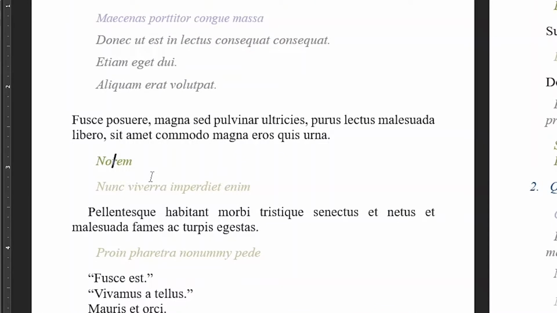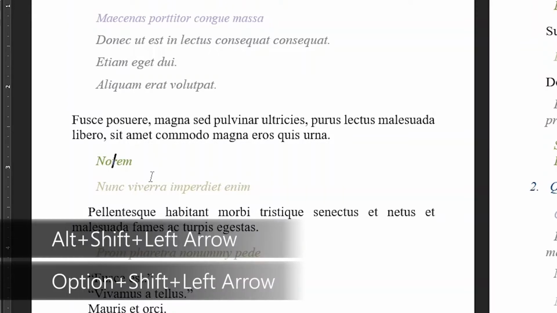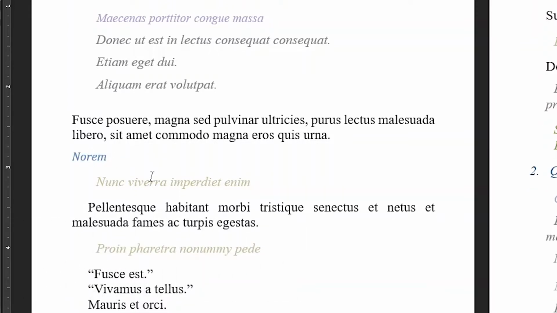So here we go. Okay, so what we have right here is Norum text. And what I want to do with it is I want to promote it to the current outline level. At the top of this document, I have an outline level. It's actually a defined chapter style for me, but I'm going to use this, and the shortcut's very easy. It's Alt+Shift+left arrow. Boom, done. That's a little too easy, and it will save you many clicks of going back and forth finding out what level of outline you're at.